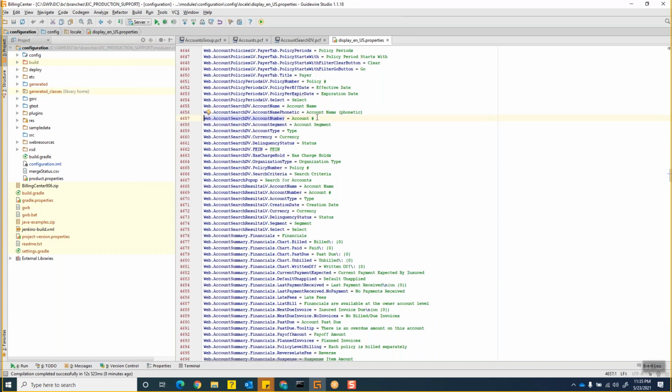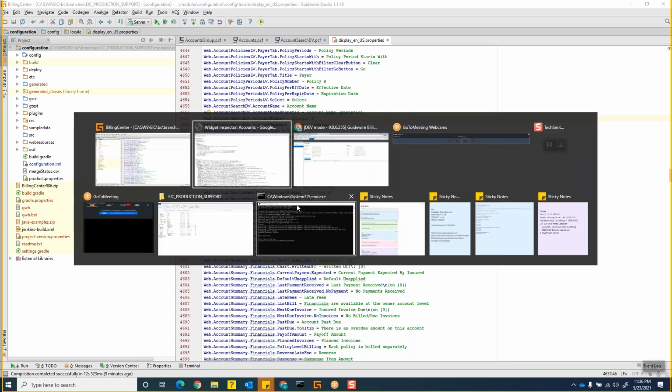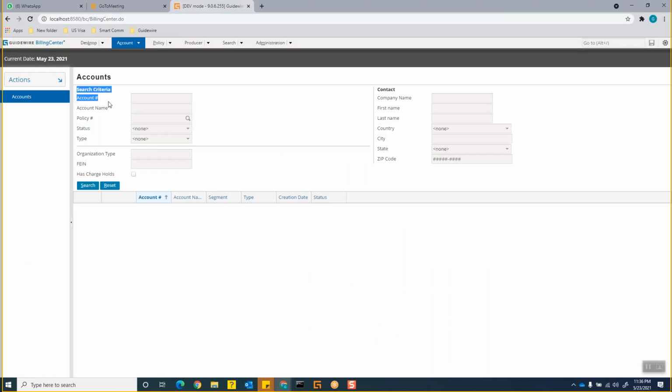If you click on that, it is showing account hash, correct? The green color on the right side. So this is the value that is being displayed in the UI. If you check again, go to the UI and check. The first value will be account number, correct.